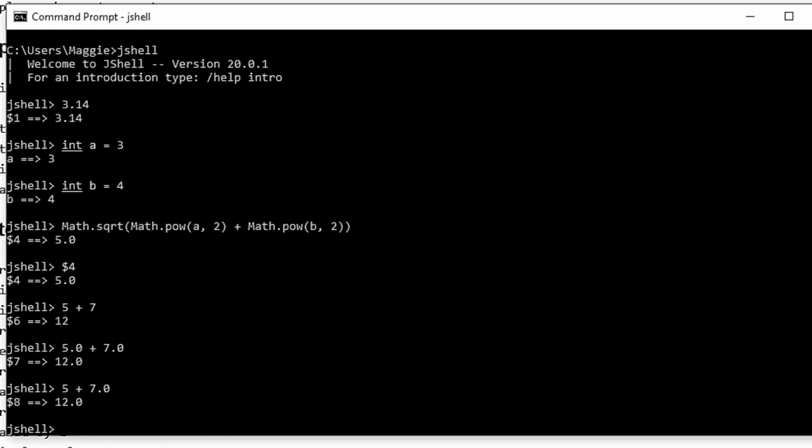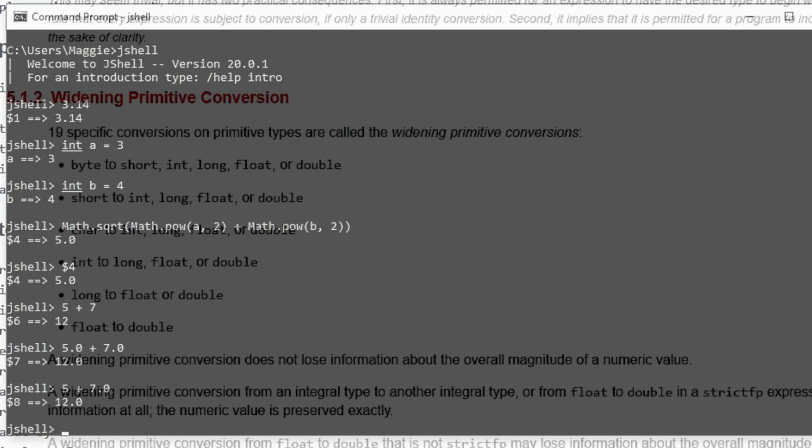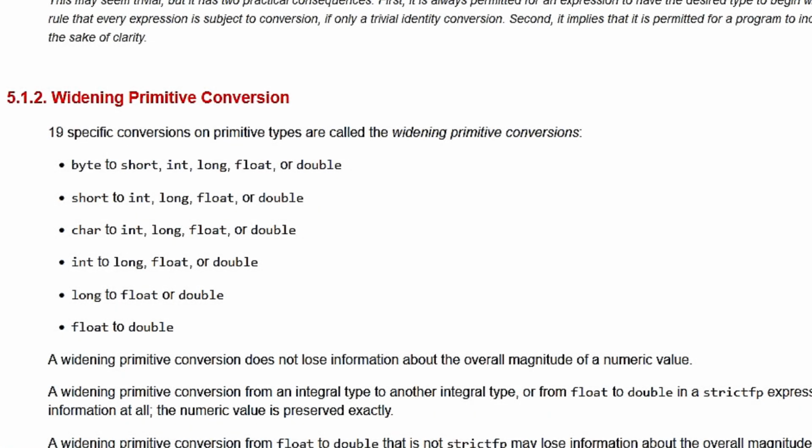That is also 12.0. Why is that? Why does it work? Why isn't it an error since we're trying to add literals of two different types? And how did Java choose to make the result a double? There are rules for this, of course. I'll include a link to this page from oracle.com in the description, showing the different contexts and rules for type conversions. Java will perform some type conversions, converting a value of one type to a different type, in the context of an arithmetic operation so that it can compute the operation.